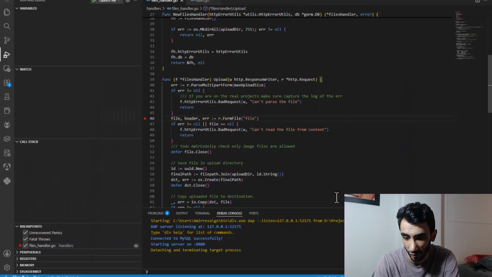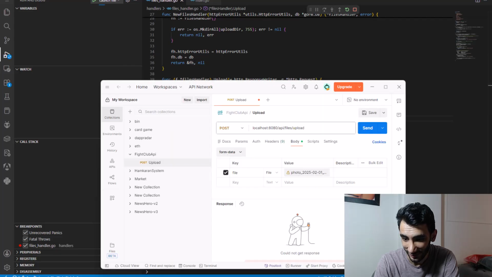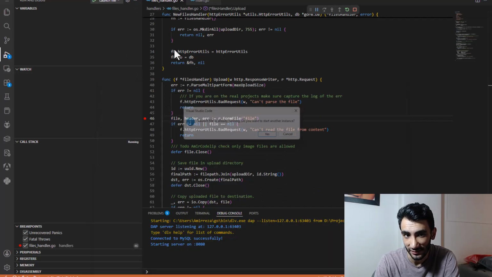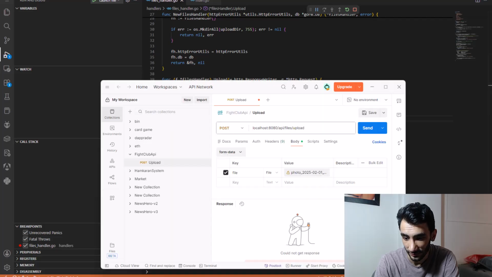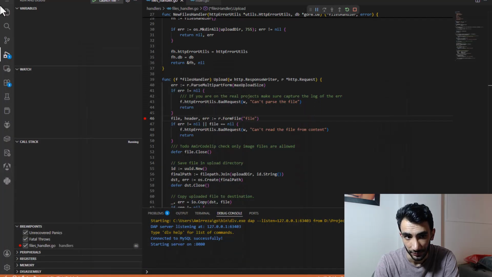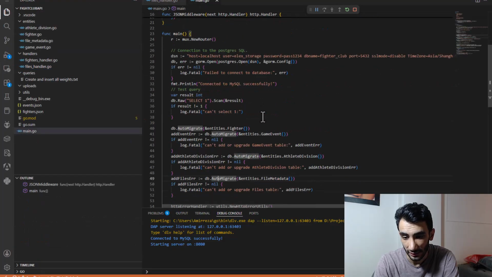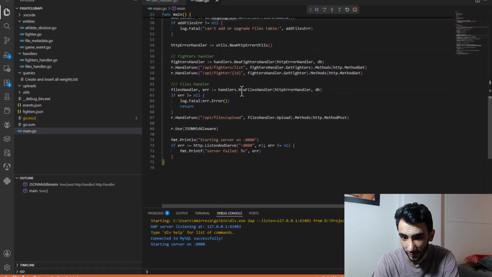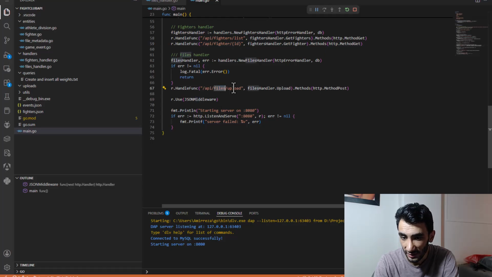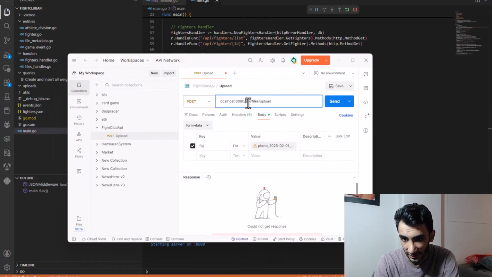Maybe some of you don't have the Postman, it is for working with requests inside here, because my localhost is on 8018, so I put 8018, and in here, as you can see, we have an API file and API files upload, and after that it's a location of the path I'm working with.